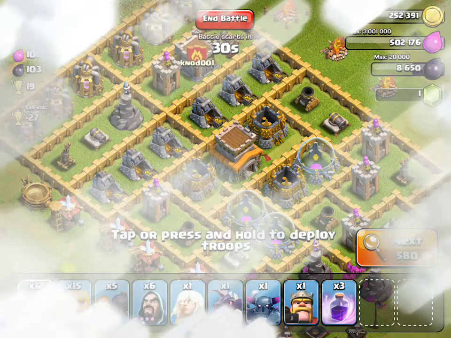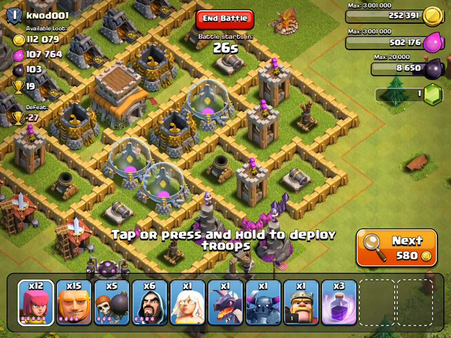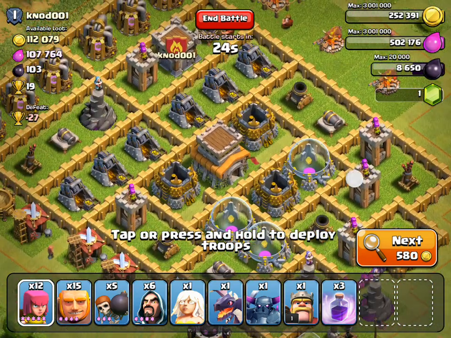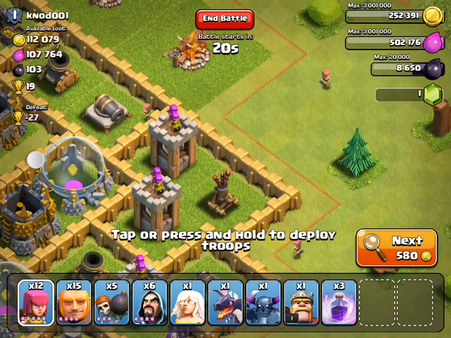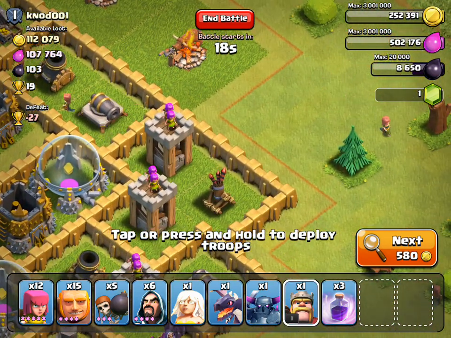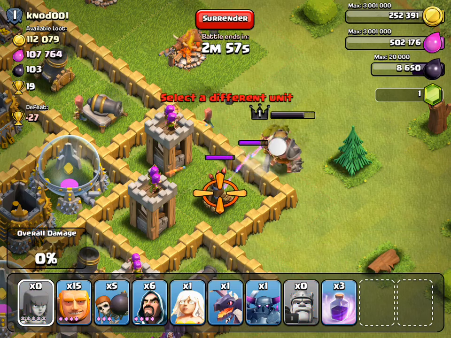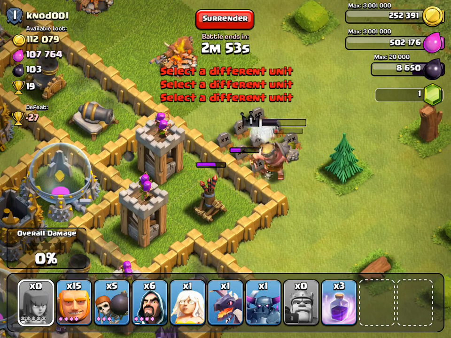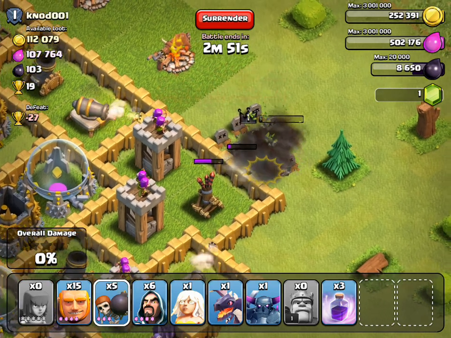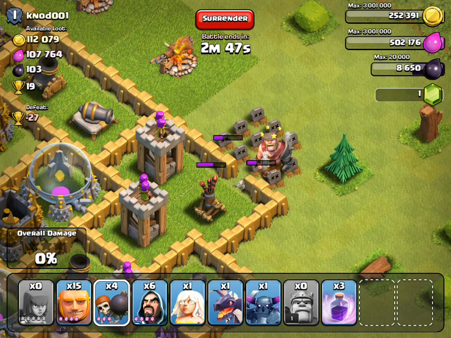Sorry if I spend a while searching. Alright, well, this looks pretty easy. And there's quite a bit. Alright, so if I just try, and I've got my Barbarian King as well, so shield to that, and then try and take that out, but oh no, it's not that good, mortars. Damn it, no.